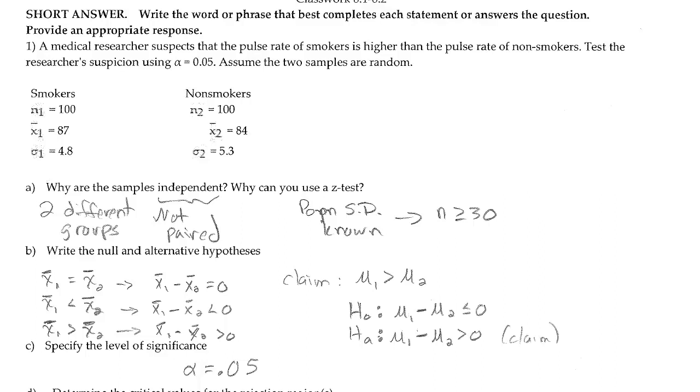And then usually the second question after that is, do we know the population is normal or the sample's large enough? In this textbook that I'm using, greater than or equal to 30. So we meet both of those conditions. We have samples that are greater than or equal to 30, and we know the population standard deviation sigma. So we're going to use a z-test here.